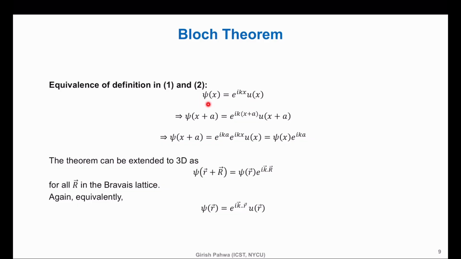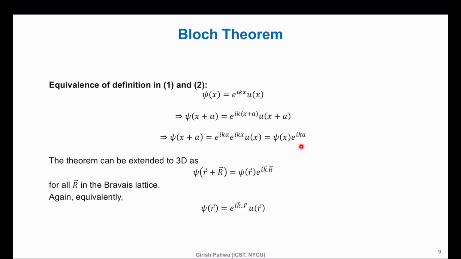So let's start from this definition. So psi of x is equal to e to the power iota kx into u x. We know that, right? Let's say I replace this x with x plus a on both sides. I can do that, yes. So psi of x plus a will be e to the power iota k, x plus a, and u of x plus a. Yes, u of x plus a is u x, I know that, and I can split this into two factors. So this is e to the power iota k a into e to the power iota kx. What is e to the power iota kx into u x? This is nothing but psi of x. So that becomes psi of x into e to the power iota k a, which is definition number 1.